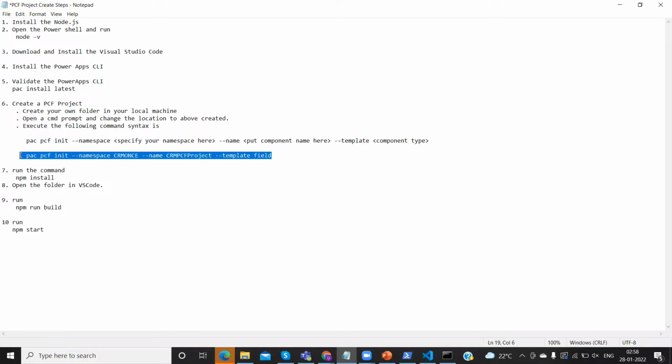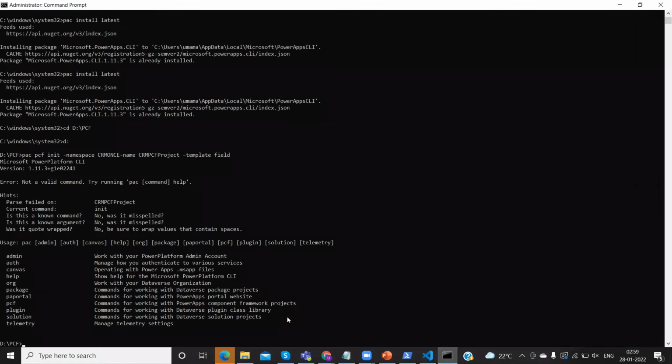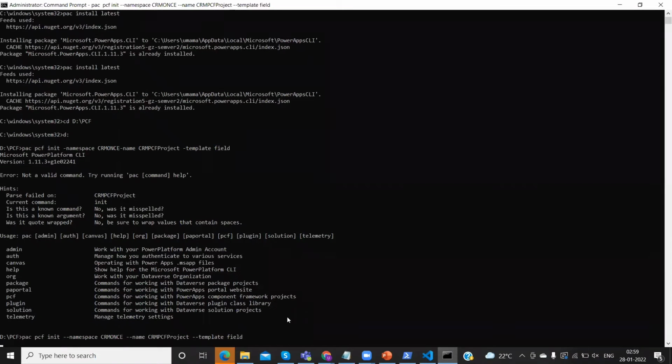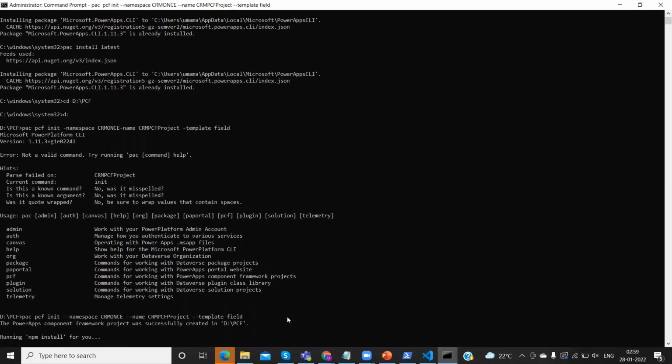Let me copy it again and go here, paste and run. This time it started installing. The project was created successfully and it started running the npm installation.